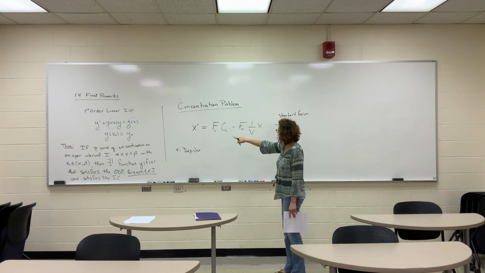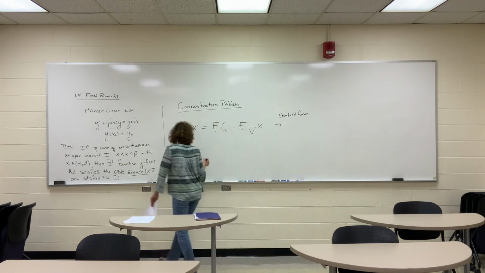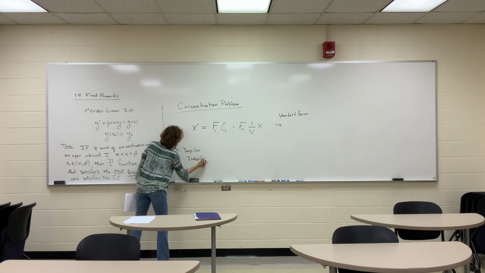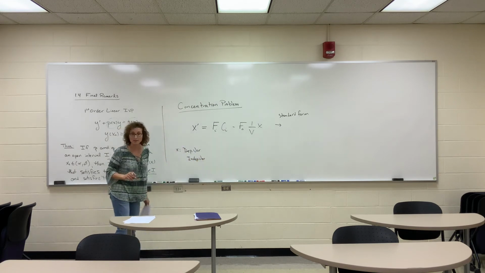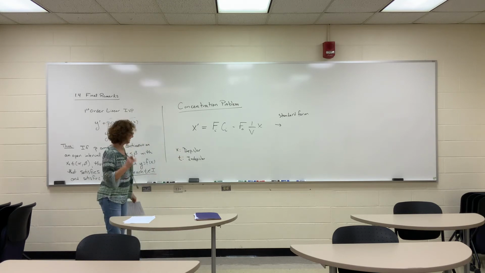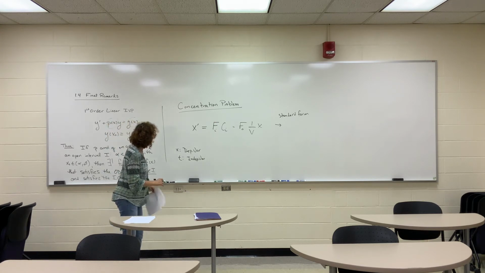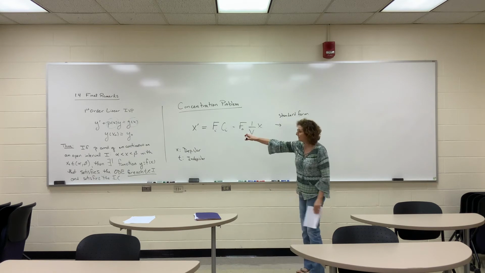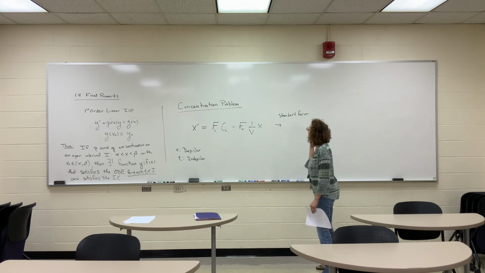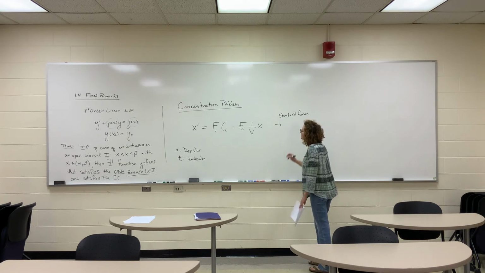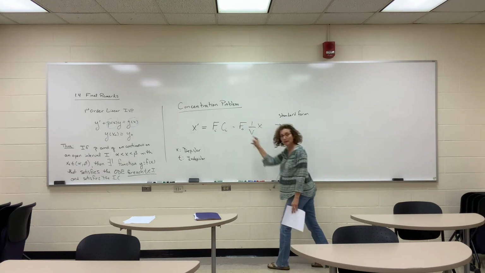Yeah, X is my dependent variable. What's my independent variable? Well, any letter other than X or one of the ones up here, but yeah, T is your typical classic because you're talking about things changing with time, right? Okay, and so that means how do I want to write this in standard form? Well, now X is in the role of Y, we can deal with that, and T is in the role of X, okay? So some of these guys may depend on T, okay?